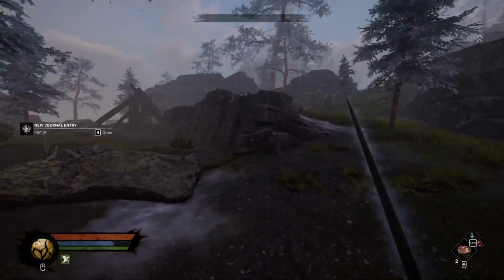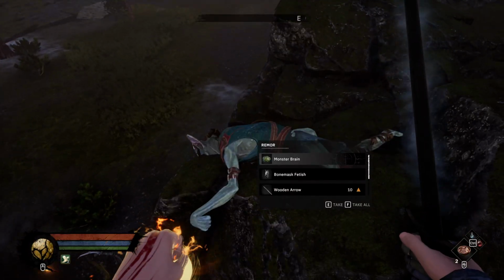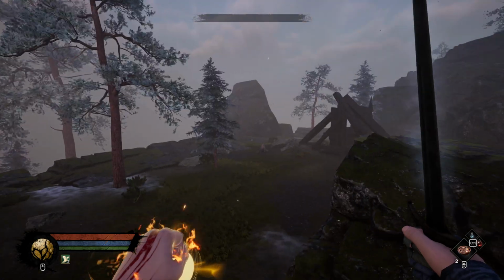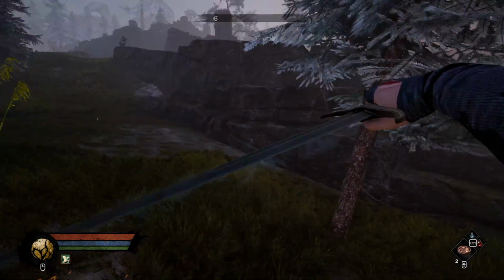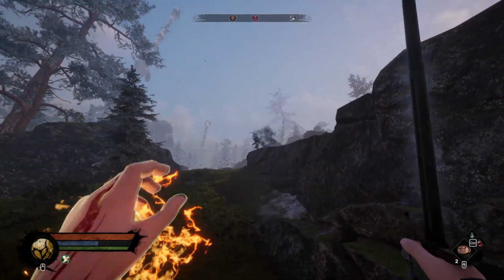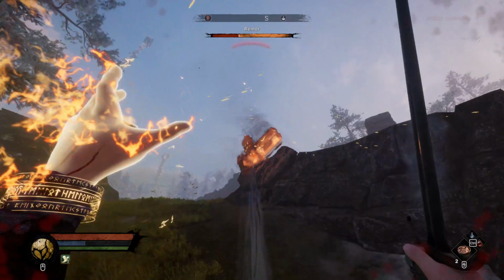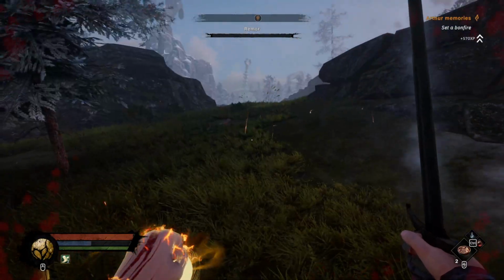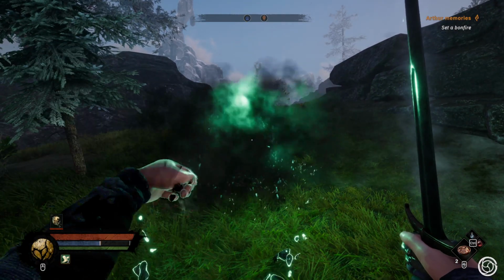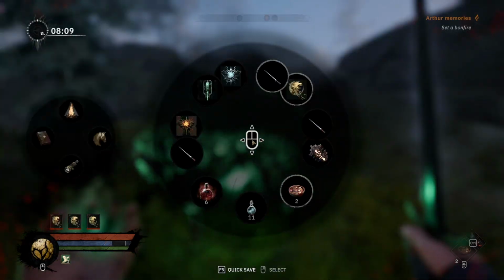Three more, huh? The hell do you have? Okay. Spry little thing. Jesus. Okay, so I do actually have an Arthur memory I forgot about that we have for entering that tomb. So let's see what that is real quick.